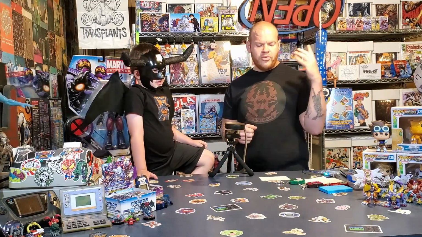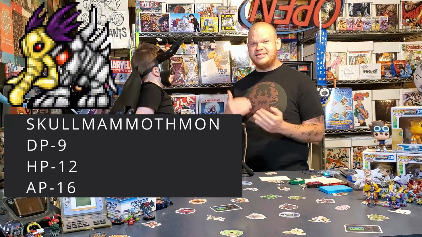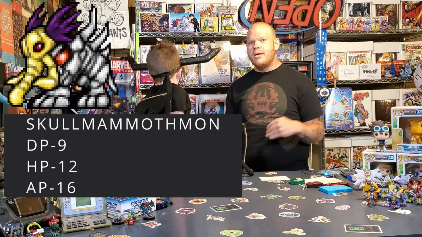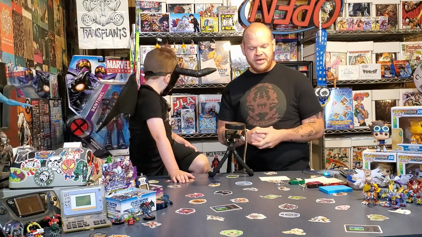Blizzard Fang. And we're going to start with Skull Miramon here. Skull Miramon has a 9-12-16. He's got a big attack, but kind of low on the HP level and that average DP there.